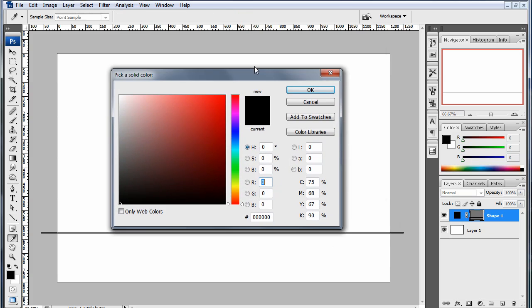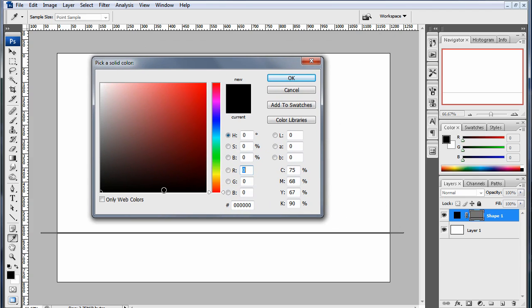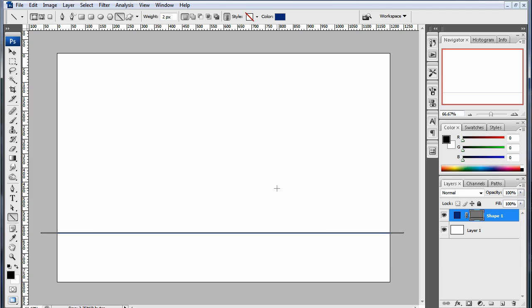But I want to change the color of my horizon line. I want this to stand out a little bit differently than the other lines that I'm going to be creating. To do that, you just double click on the colored box here, and then you can adjust your color to something that's going to be recognizable but not blend into what you're working on. So say if I had a mostly blue background, blue might not be a good choice for this. You want it to be visible, but you don't want it to stand out, and you can adjust the opacity of them later to help you out. So I'm okay with this. And now I'm going to just click off of there so I can change the color again.